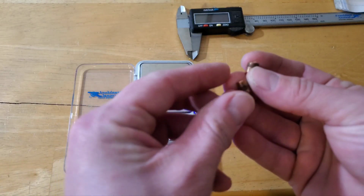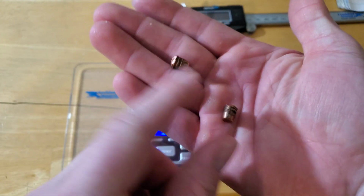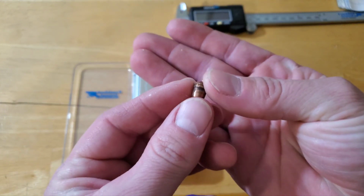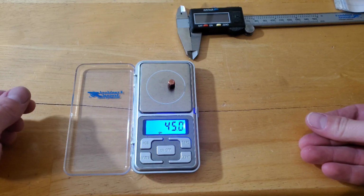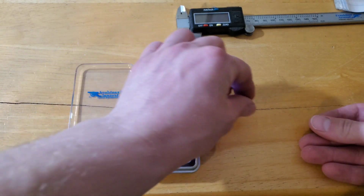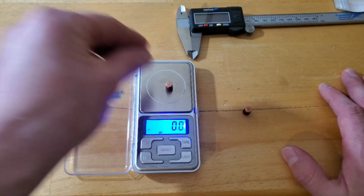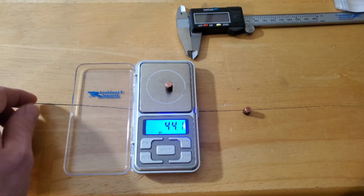All right, guys, here are those two bases. Pretty much identical. Now, one was front forward and one was reverse. So one of them did tumble. So what do we got? 45 grains. So it fragmented a perfect 45 grains, 44 grains. So pretty much 50% weight retention.